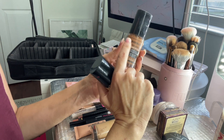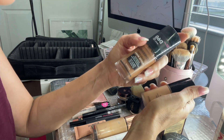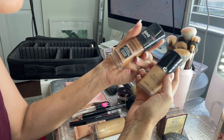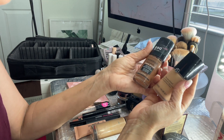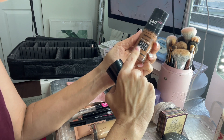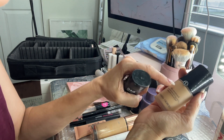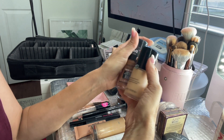The two foundations I opted for are the Giorgio Armani Luminous Silk and the CoverGirl TruBlend Matte in shade Deep 60. This shade is way too dark for me, but I brought it for mixing — my skin tone is going to change as I get more tan, so I wanted something dark enough to adjust my foundation to any level. The reason I went with this particular foundation is because it's a long-wear formula, and when I tested the two together, it made the Armani last a heck of a lot longer without breaking up. This was the winning combo.